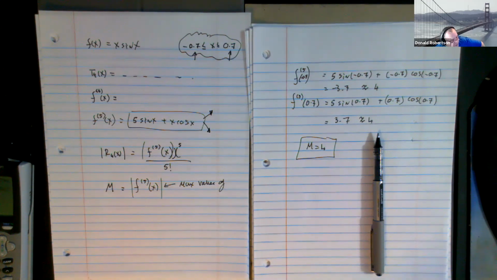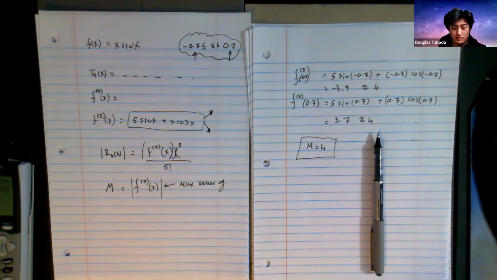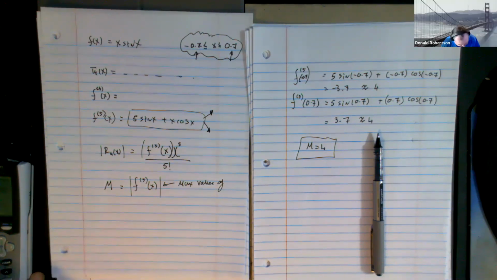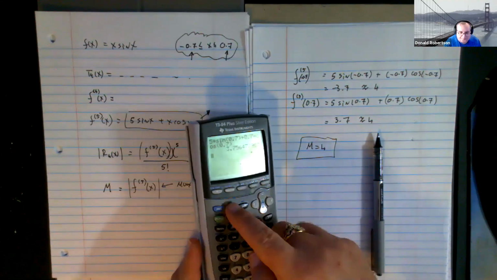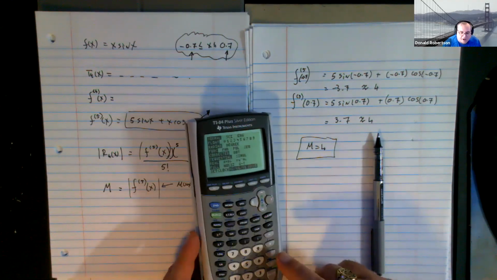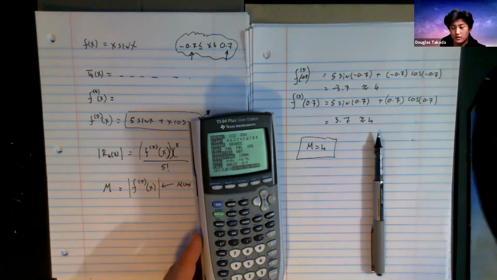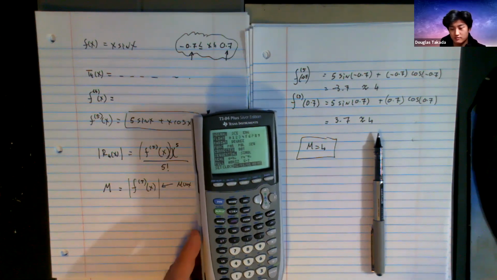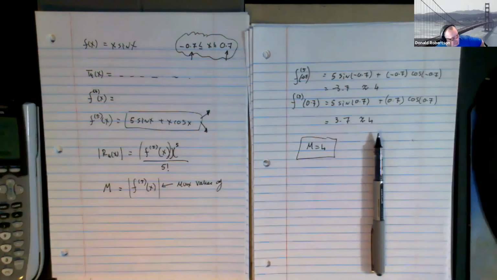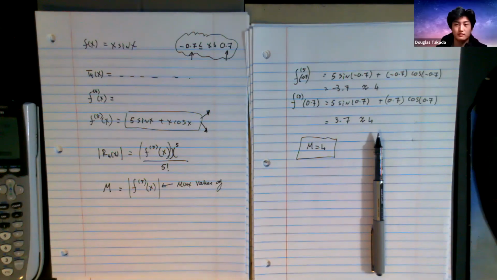You get 3.7 now? How do you check for radians again? On your calculator, hit the mode button and make sure that the dark background says radians, as it does here. Oh, no, it doesn't. That's why. Okay, well, problem solved.